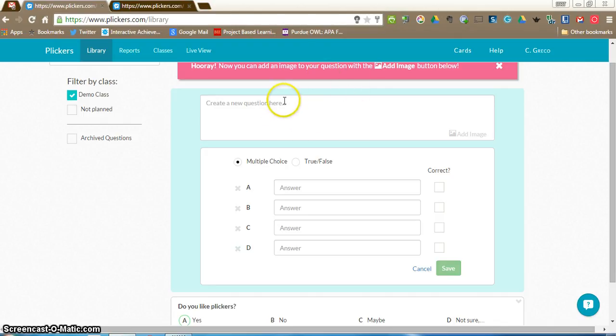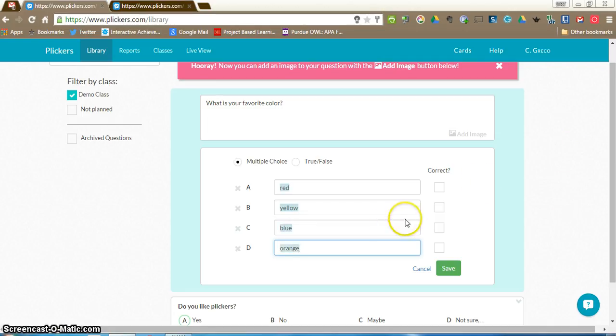So if you want to add a question, what is your favorite color? Then multiple choice, we can put red, yellow, blue, orange.